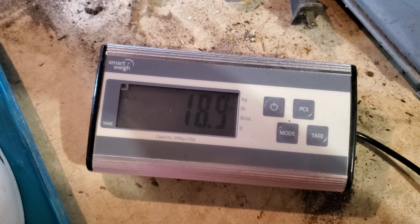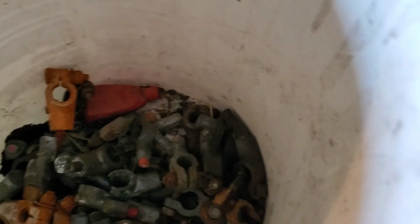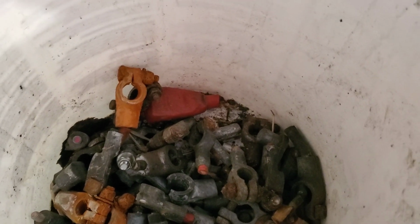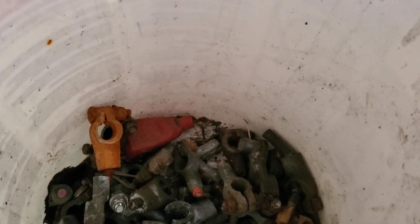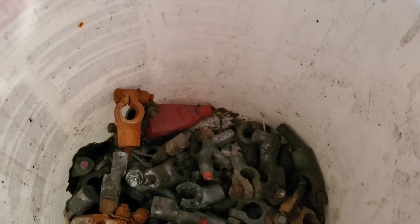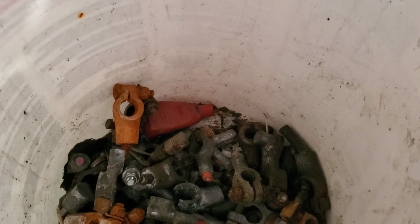So we'll say more than 19 minus 2. So 17 pounds of the dirty stuff. So I can't remember what it's worth. I haven't gotten rid of lead in a while, guys. It's just not really worth it for me right now. Nothing's worth any prices hardly, so I'm going to hang on to this stuff, and when it does, I'll just have a truckload, and I'll show you guys as we load it and get rid of it. And you'll get to see the prices.